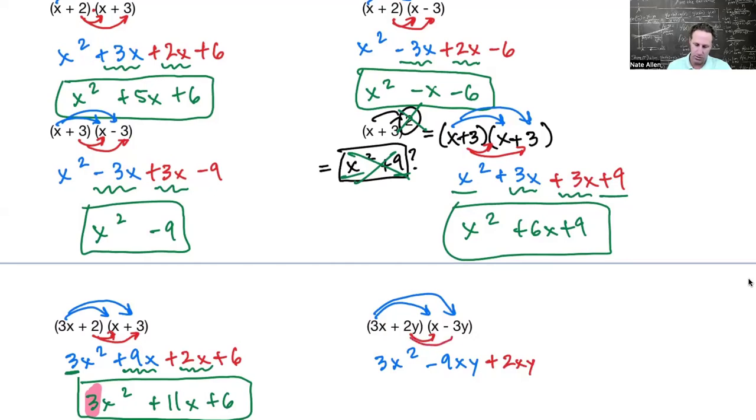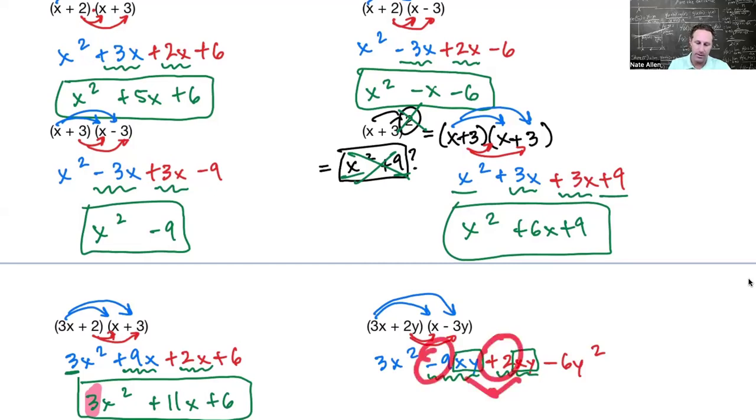And then a 2y times a -3y is going to be -6. This time I have a y squared at the end, just like the x squared at the beginning. Again, I can combine like terms because remember the coefficient, the number in front, tells me how many of something I have. And since I have a bunch of xy's in each of these, -9 here in blue and +2 here in red, that means I can combine, and what will not change is what I have, but just how many I have, the quantity.